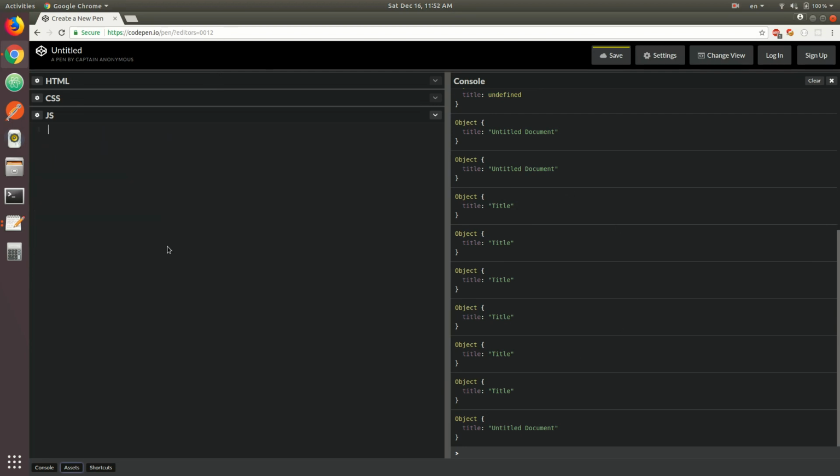Now, the one important thing to keep in mind about default parameters is that those default parameters will not be available through the arguments keyword if you're dealing with functions or methods. Now, if you don't know, every single function or method in JavaScript has a built-in arguments object. And basically, that arguments object is going to contain all the arguments that the function is going to receive when it's invoked or called. So let's show this with an example of a function here.